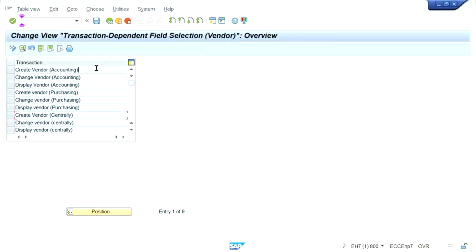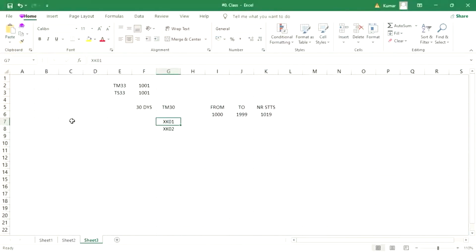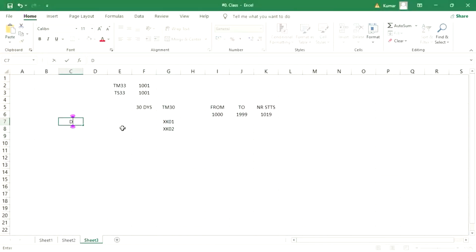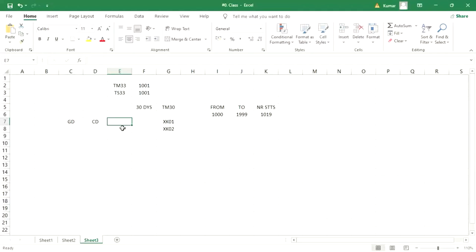I'll tell you, guys, accounting means general data plus company code data. I told you that we can create a vendor master. In the vendor master, we have three segments: general data, company code data, and purchase organization data. So this is called FI vendor.